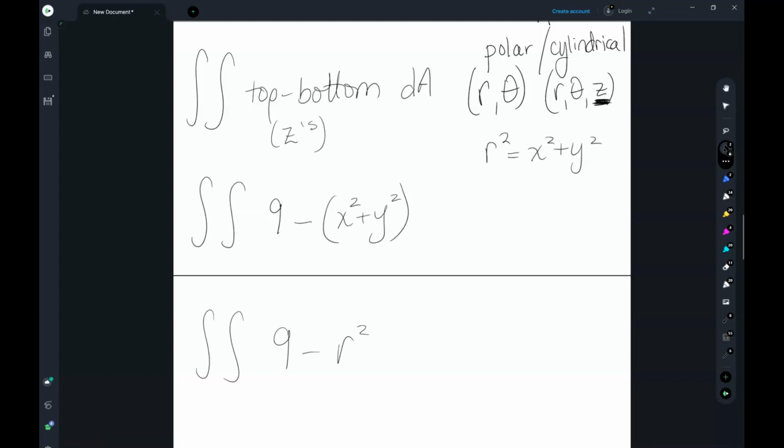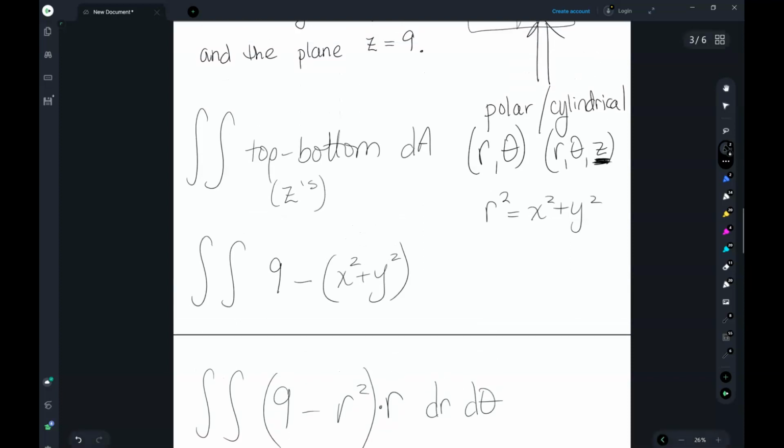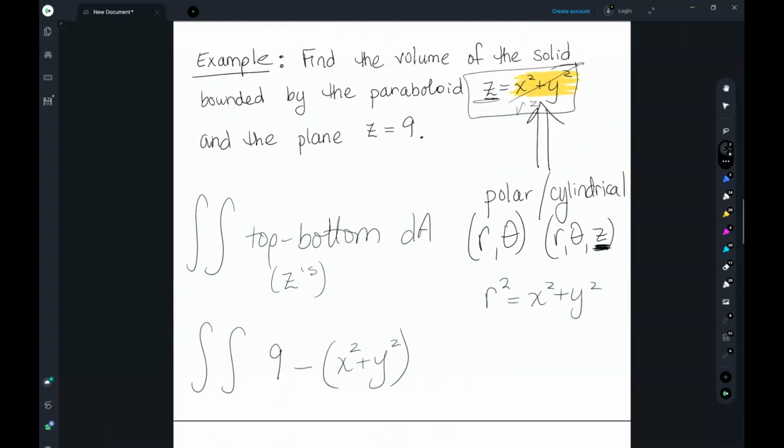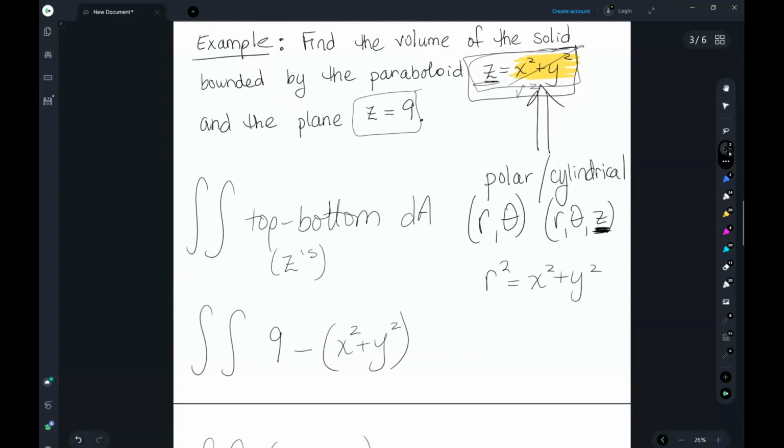And any time we convert an integral from rectangular to polar, we always include an additional factor of r in the integrand. When integrating using polar coordinates, we like to use the order dr d theta. Now, it's not a rule, but that's typically the easier way to do it. So we need to see what's happening when these intersect. That's going to give us our biggest cross section, and we're going to use that to help us decide the bounds on the x and the y, which we're going to convert to r and theta.